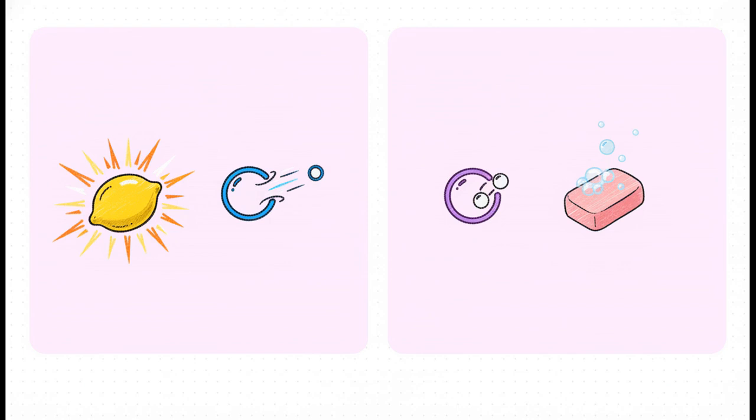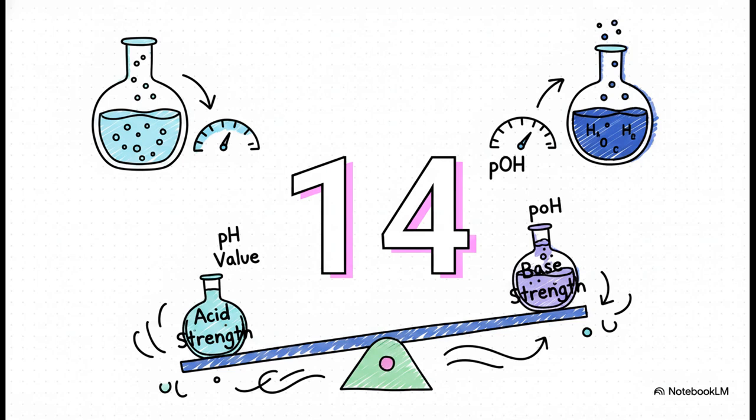It's an ionic compound that simply releases its pre-existing ions right into the water. Interestingly, though, ammonia is also a base, even though it isn't an ionic compound itself. It actually reacts with the water to produce those critical hydroxide ions. And just like acids, strong bases ionize completely, while weak ones ionize only partially.